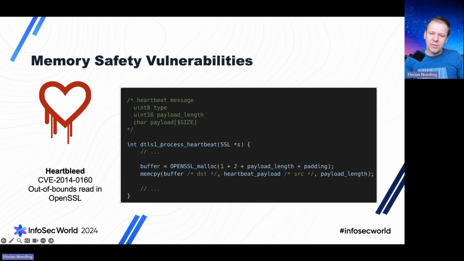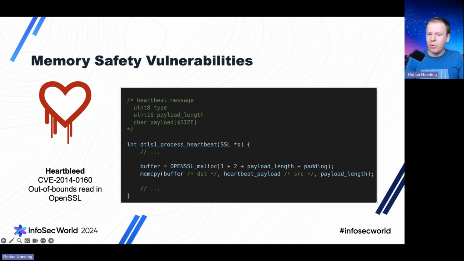This is a snippet, slightly modified, from the source code of OpenSSL, an old version. And basically what happens here is, when you're asking the server, are you still there? You send the server a heartbeat message. And that's where the name comes from, Heartbleed, saying, hey, here's the type of the message, 1 byte, 2 bytes payload length, and then the payload. And then I can just say hello, and the server will respond with hello. And hello has HELLO, 5 letters. But the problem is here I can lie about the payload length as a client.